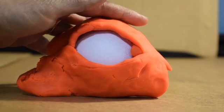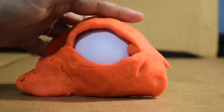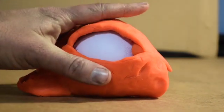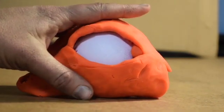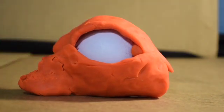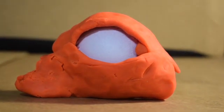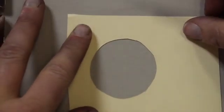So I'm doing that so you can see that the top lid projects out a little bit, and it creates a little bit of a cast shadow on what is essentially the white of the eye. So it is really important to think in sculptural terms when you're drawing the eye, not just as shapes, not just as outlines, but actual three-dimensionality here. So to start with, we're going to make a sphere.